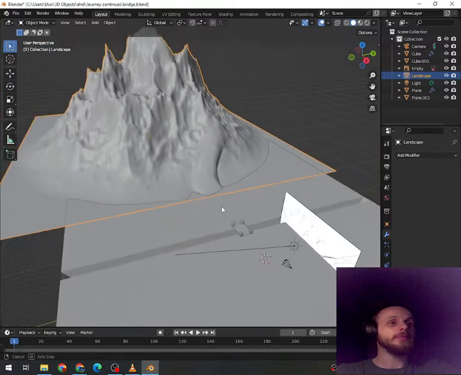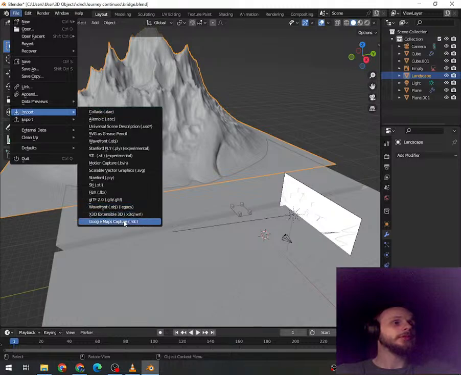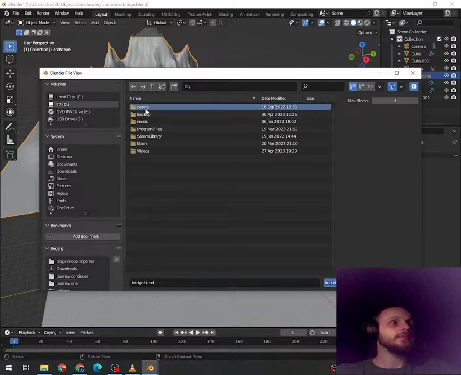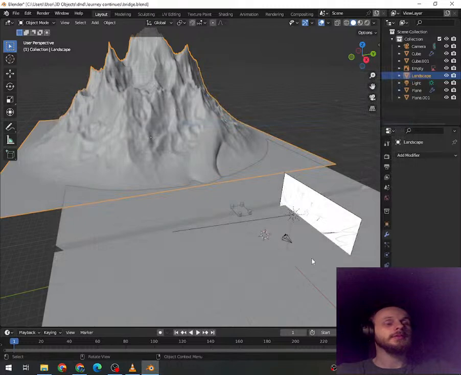I'm going to import. So, as I promised, I spent a little bit of time researching how to import Google Maps documents. So, I did it. I found a really good add-on, and I even found some good places to generate the information from.